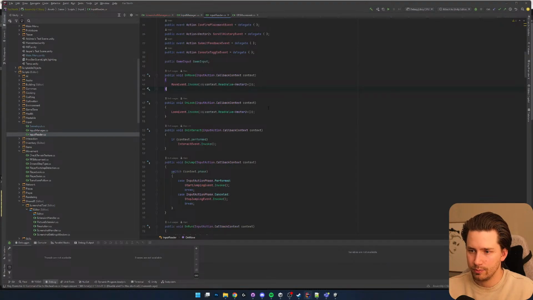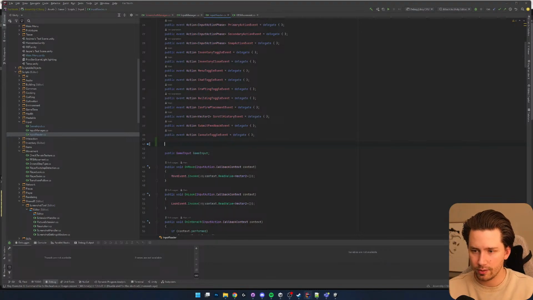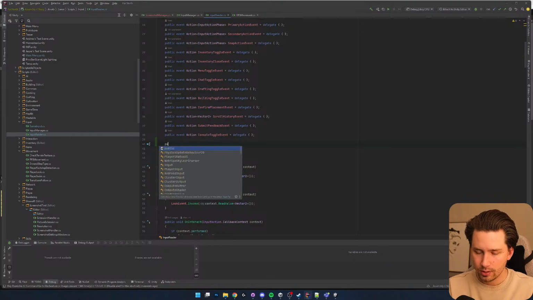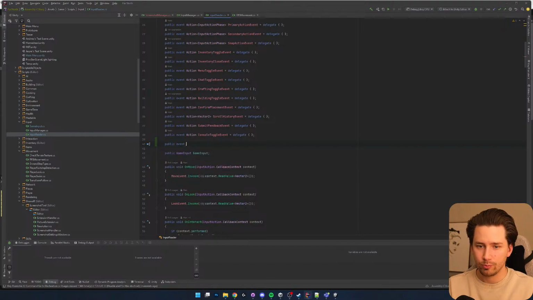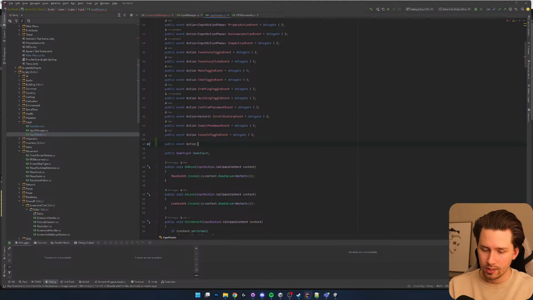So we have this input reader here, right? And I'm gonna make a public event. This is how we do things. We use the existing input manager and then we wrap it with our own system, just as a way to disable and enable things that we listen to. Because we want to turn off gameplay, movement, and inputs when we're switching to a menu and things like that. That's the reason we do this.